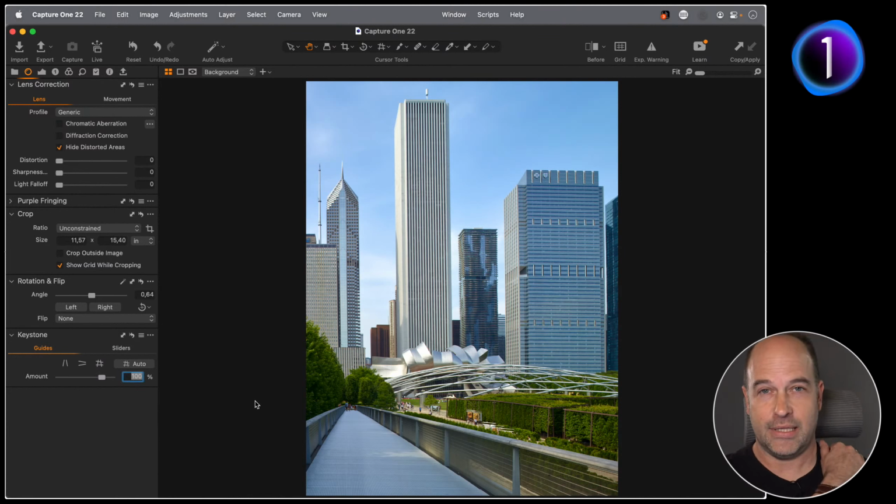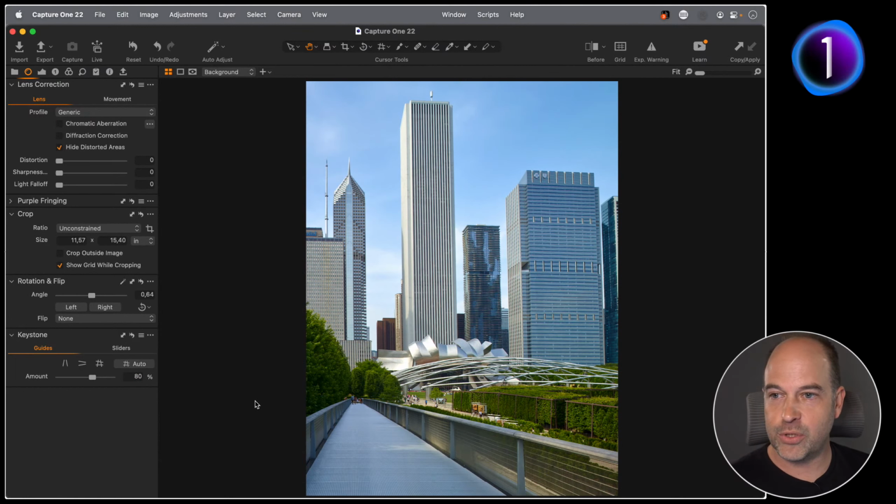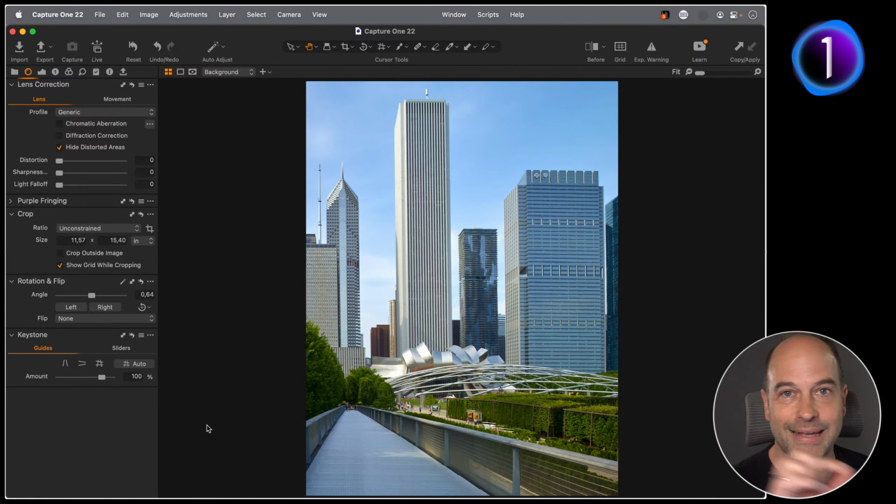Another change, which was all based on feedback from you guys, was to change this, which is the default amount. The default amount used to be this, which was 80, which wouldn't give you a completely perfect correction, but maybe a slightly more natural correction. But we appreciate that for our customers who are using this for architectural interior work, it's important that you get the perfect result at the end of it.